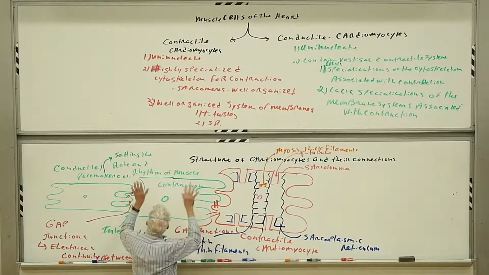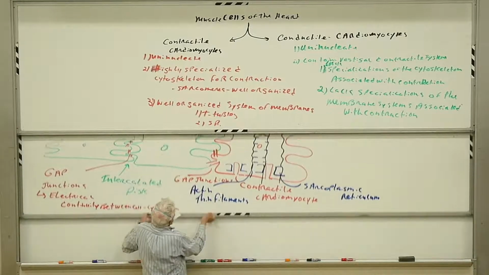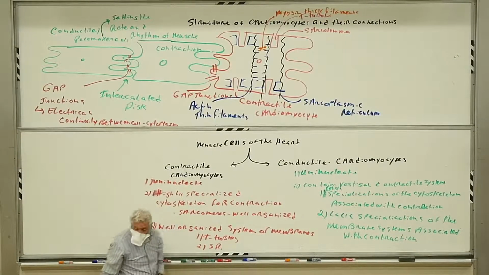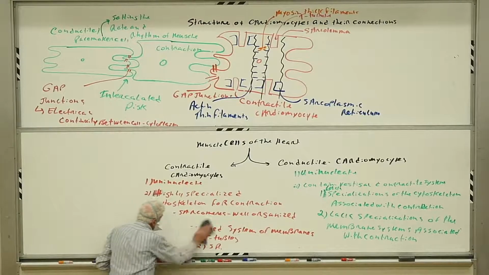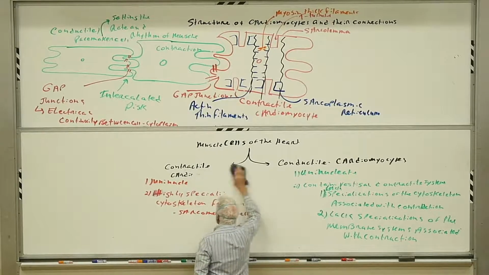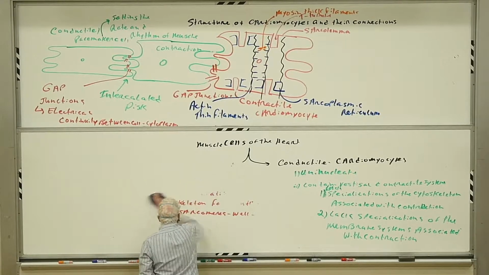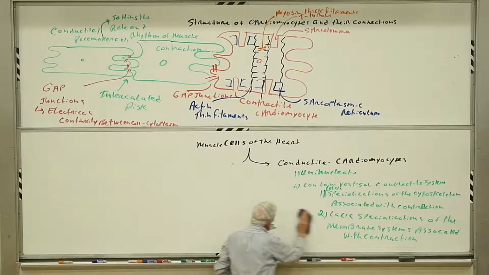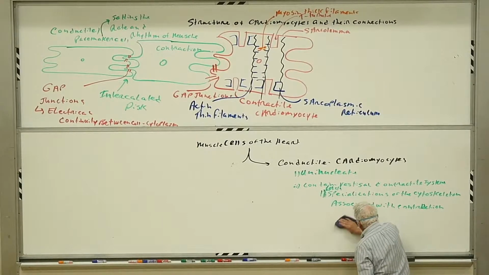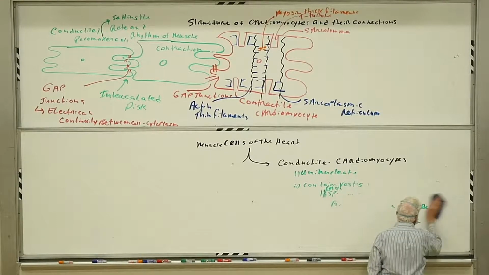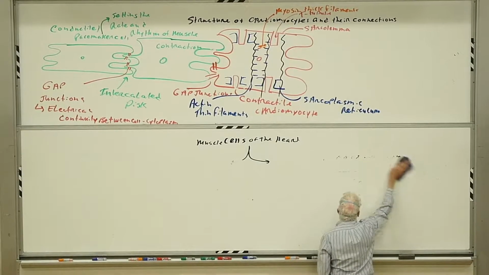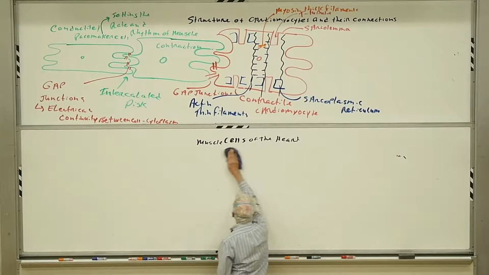Okay, so let's take that pattern and, on this board, make another drawing of the heart, one of our diagrammatic representations. We're going to think about the surface of the heart. I'm going to draw this like I always do and show the chambers, but I want you to remember that we're talking about the surface of the heart here, just as we talked about the surface of the heart last time with the coronary vasculature.